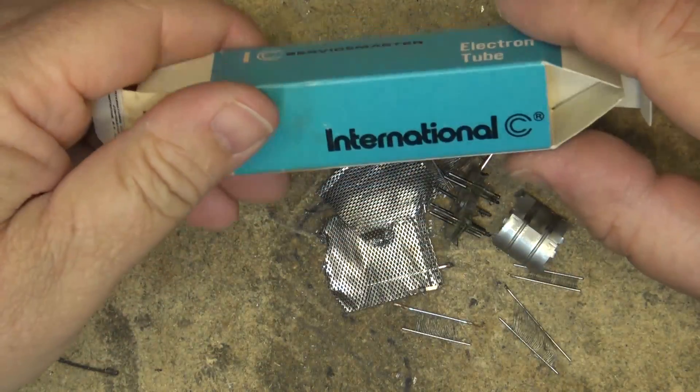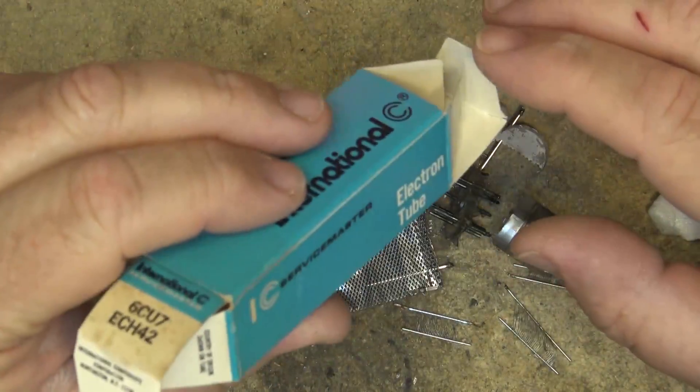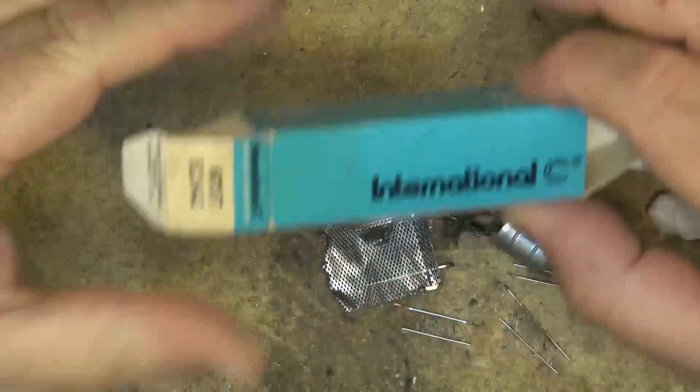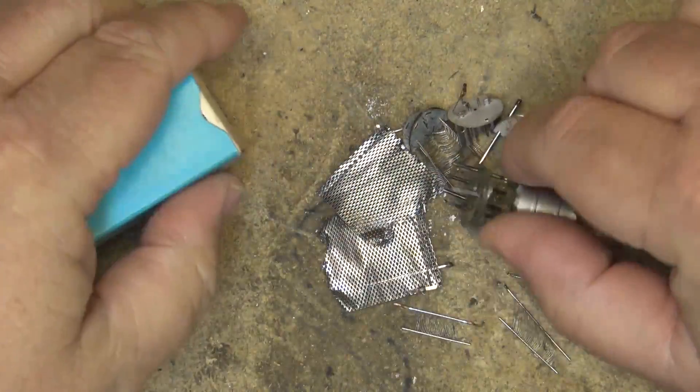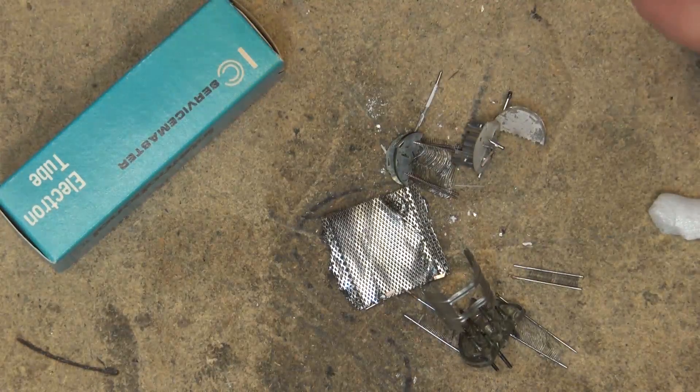International Service Master, they just sold tubes, right? So, boxed them up and sold them. I remember these quite well from, you know, my days of servicing them. Tubes are still pretty common. Anyway, that's the look at the inside of this old tube that's FUBAR. Thanks for watching.